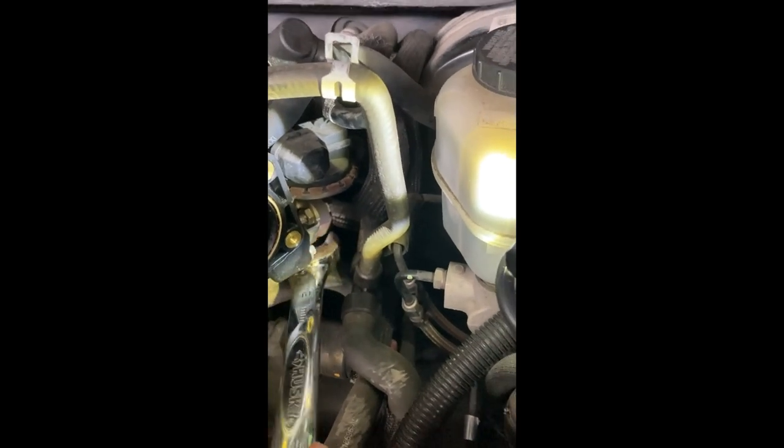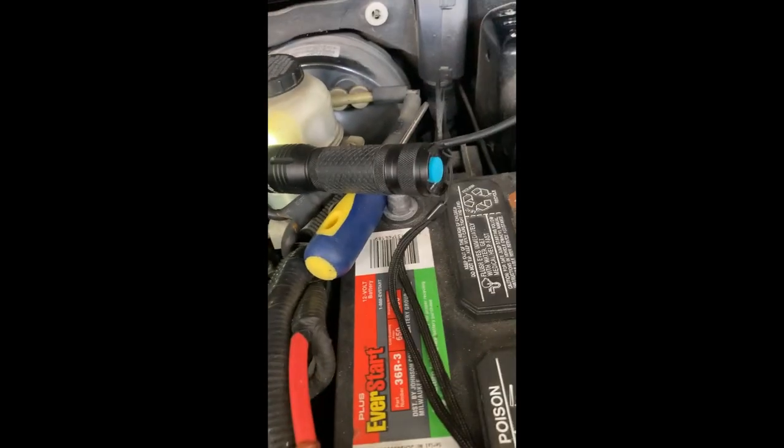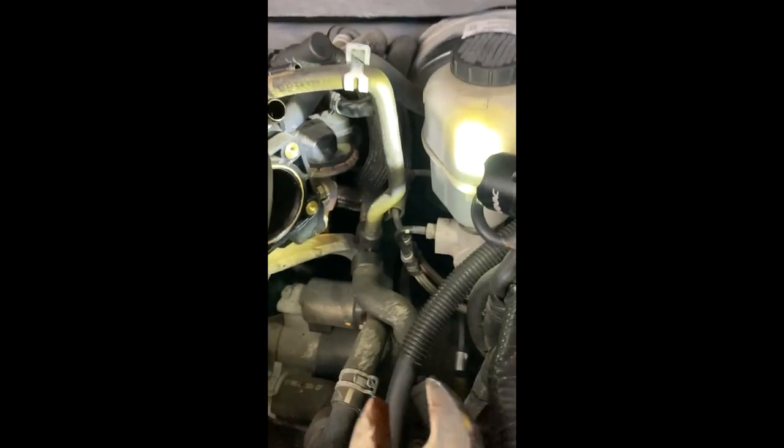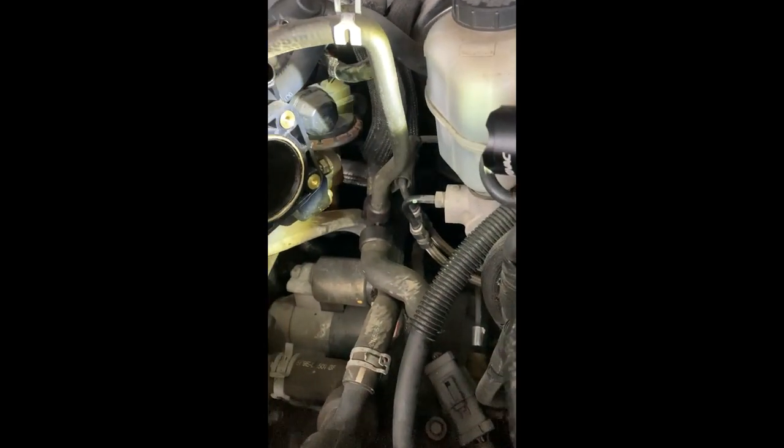And as you can see, the motor mount is in the way. All these hoses are in the way. You have very little room to move in there. Some people remove the whole battery and the box that it's in, but I did not do that because there are still things that are in the way even if I remove this. So I went in there, and you have to be very patient doing this.